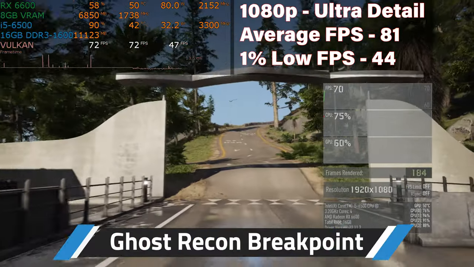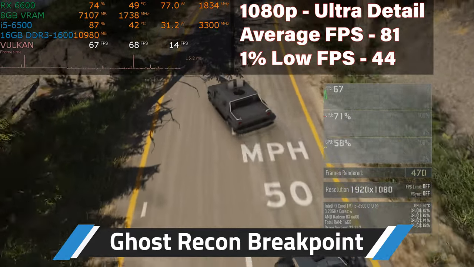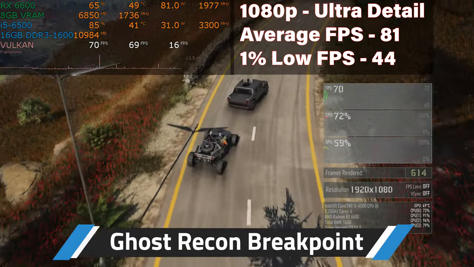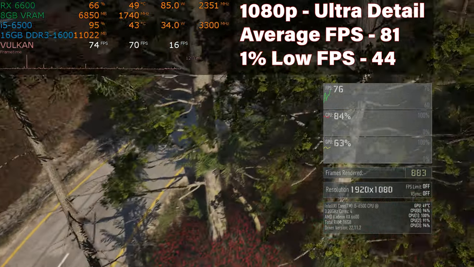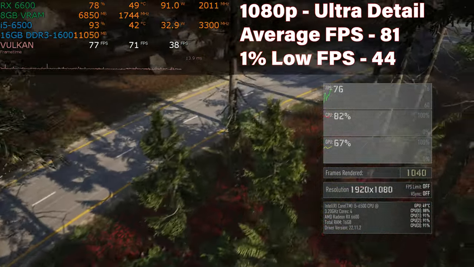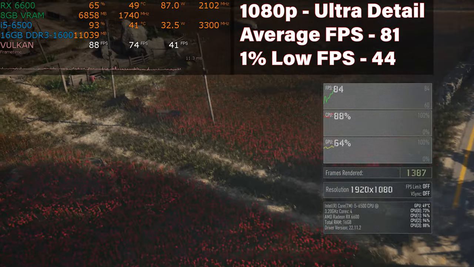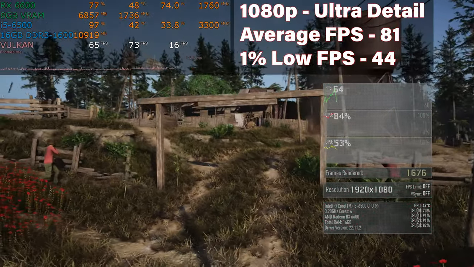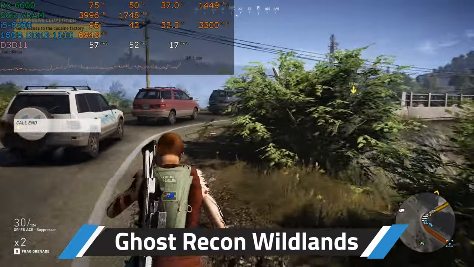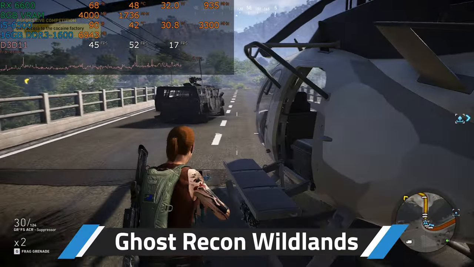Ghost Recon Breakpoint is next, and thanks to the Vulkan API, which was added in a post-launch patch, this runs shockingly well on this old PC. I did a review of this game shortly after it launched on DirectX 11, and it ran like dirt on a 4-core, 4-thread CPU. So Ubisoft can optimize games. Go figure. The same can sadly not be said for the prior game in the Ghost Recon line, Wildlands.